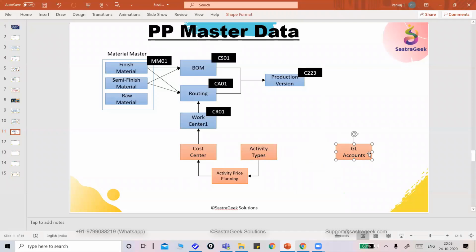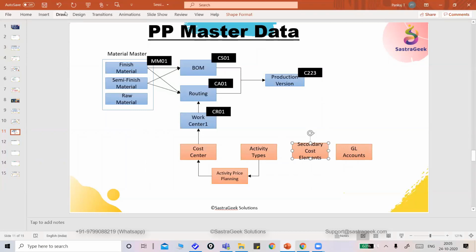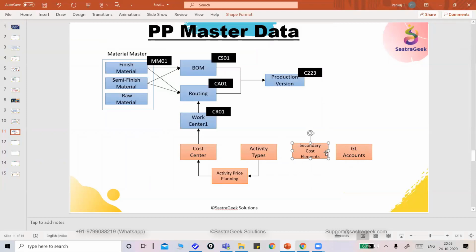Through different GL accounts. So what we used to create here are two types of GL accounts. The GL account will be considered as the cost element: primary cost element and secondary cost element. I'll just explain the cost element. I'm putting the secondary cost element here, and I'll put the primary cost element downline, so we need to define the GL account as a cost element, as secondary and primary.